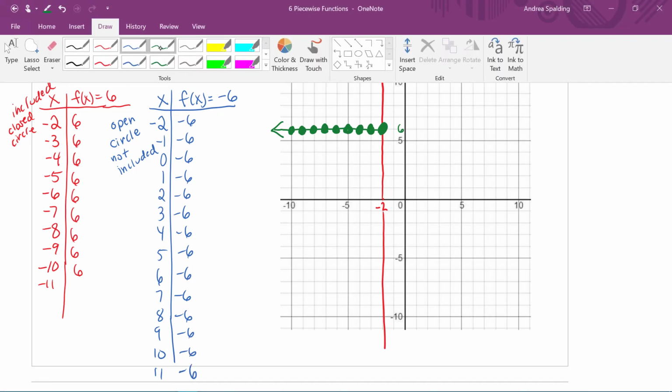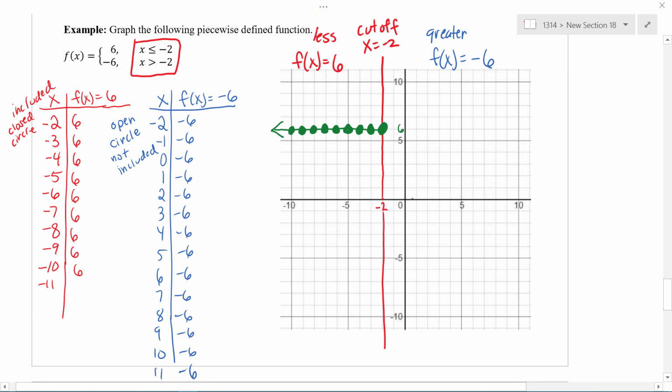Now remember that for that first point, we're plotting an open circle. So -2, comma -6, that's down here. We're plotting that as an open circle. Okay, we want to make sure that we don't violate that vertical line test. -1, comma -6, it's here. 0, comma -6. So we see all of the y values are -6, so we're just going to plot all of these closed filled-in circles basically along the same horizontal line, where y has the same value all the way across of -6.